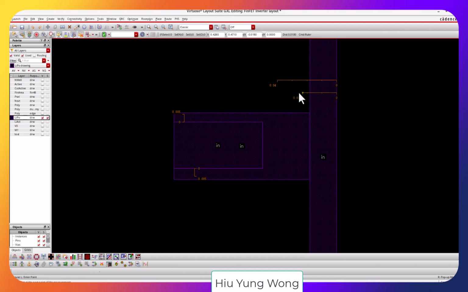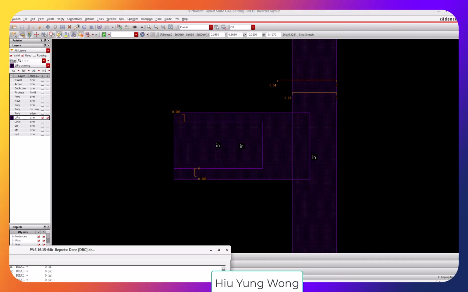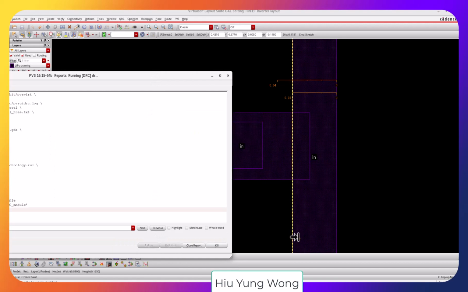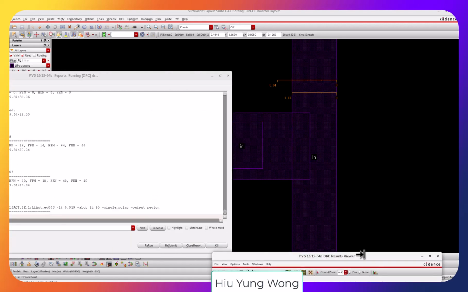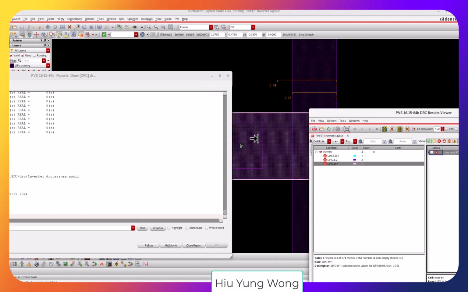Okay, I only want to go to 0.03, right? And then I'm going to escape, and then type S, move my cursor to here, and then I extend it. So this part should work, right? Let's just check. I save it and run one more time. So I expect this will reduce, it does reduce from 3 to 1. Then I click on this. I still have one more to solve, which is this one, right?